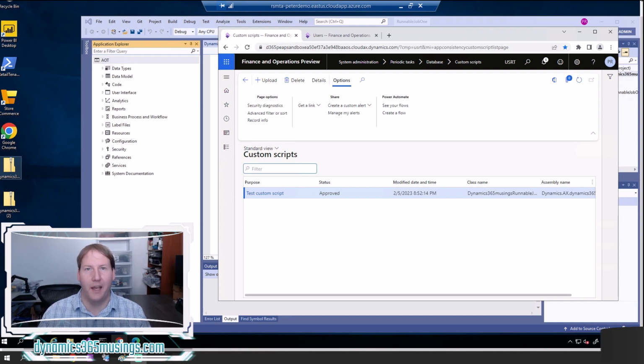Before we go through it, if you're already planning on promoting code to production, this is still a really good way to check in your code and move the code with your other customizations. However, if you're in a time crunch where you need this data fixed immediately, whether it's causing critical issues, or you don't want to bring your production environment down for a couple of hours, this is a great alternative.